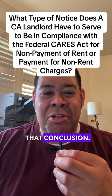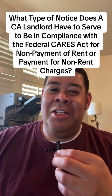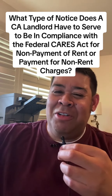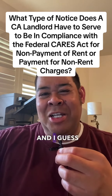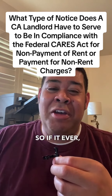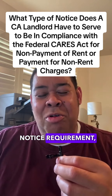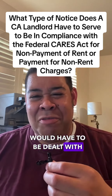I don't know how they got to that conclusion, but because Washington State is inside the Ninth Circuit Court of Appeals — and I believe it was a state court case — if there was ever litigation on the 30-day notice requirement, it probably would have to be dealt with in federal court.